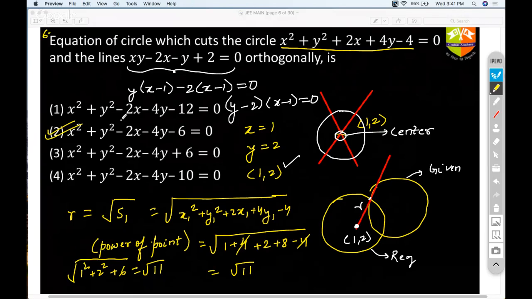Okay, awesome, great. So hope you have recalled through this problem the concept of length of a tangent and when two circles meet each other orthogonally. So when two circles meet each other orthogonally, the tangent drawn at the point of intersection will pass through their respective centers. So it will pass through C1 and C2 respectively. Okay, so this was the concept which we used.